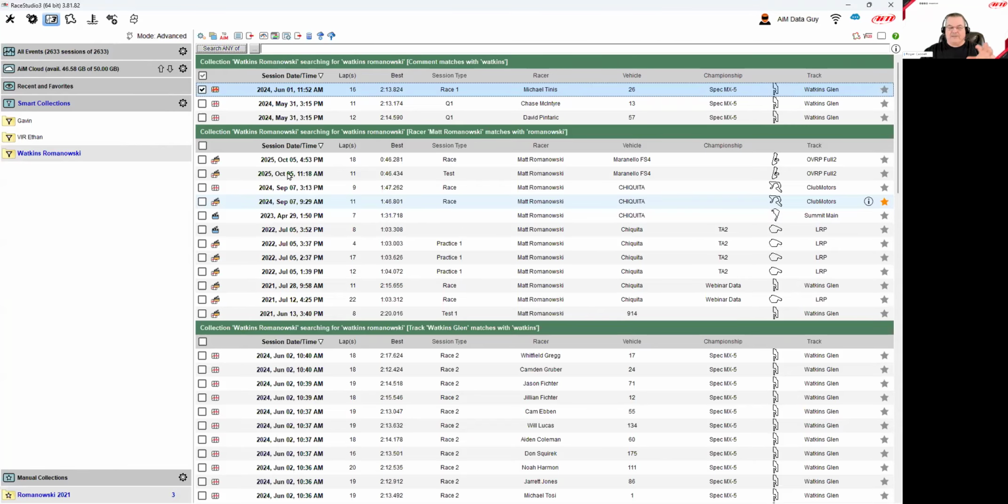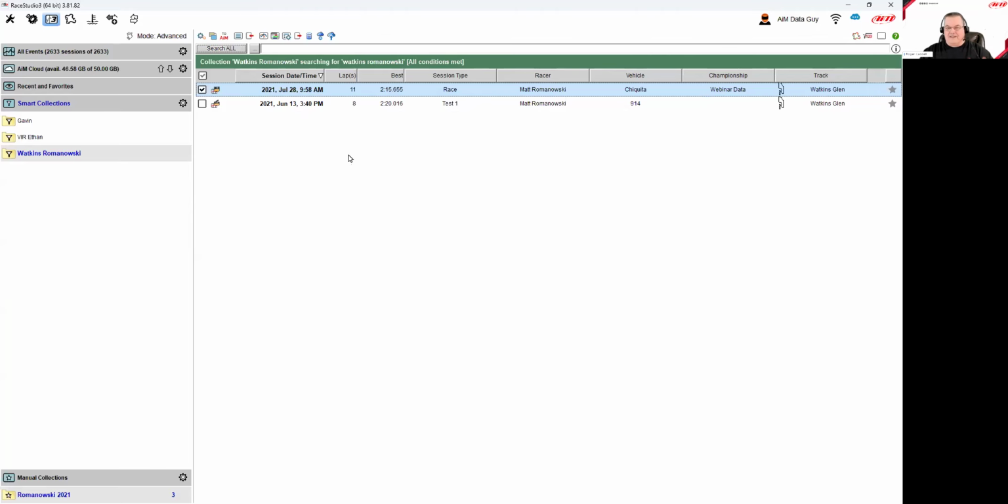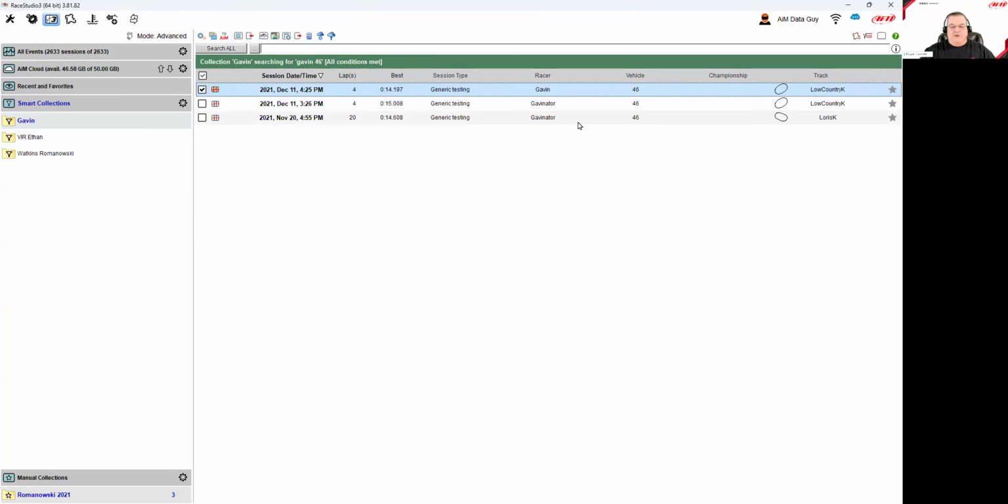Keep that in mind. If the string is not working the way you think it should, it's because this button can be set either of these two ways, and you get different results. So keep that in mind if you start to play with these things. I did another one with Gavin, who is David Smith's son, and I've got some data from him. If I click on that, in Gavin's case I put Gavin and cart number 46. So I've got anything that had Gavin in it, including other ones like Gavinator, and the cart number 46.